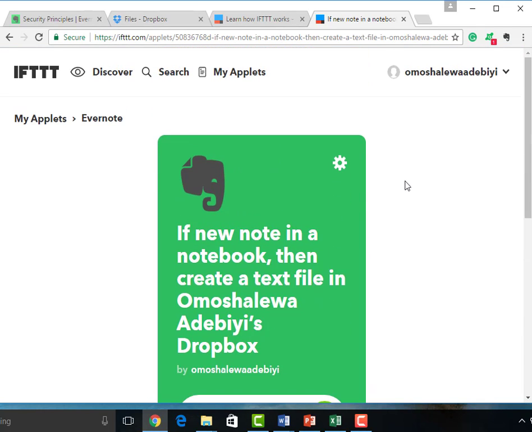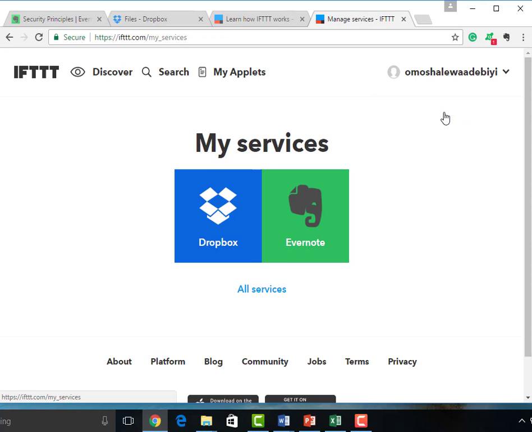Once you click on your services, formerly known as channels, you'll be able to see the applets that you've made and work with them.